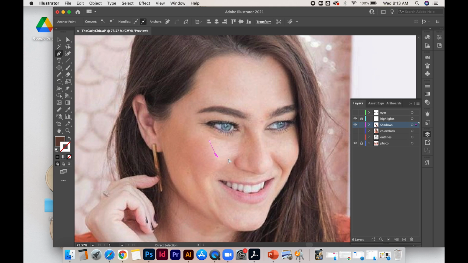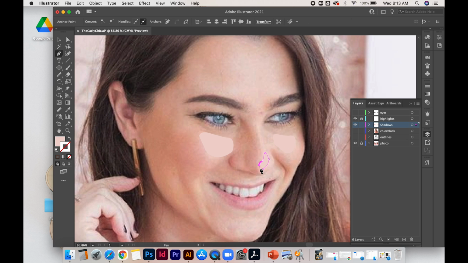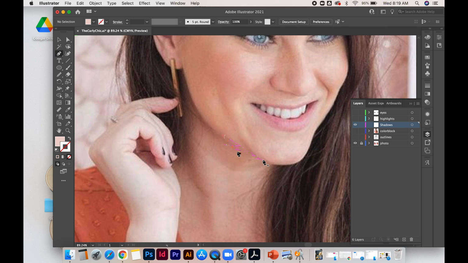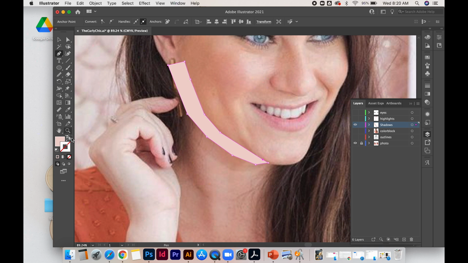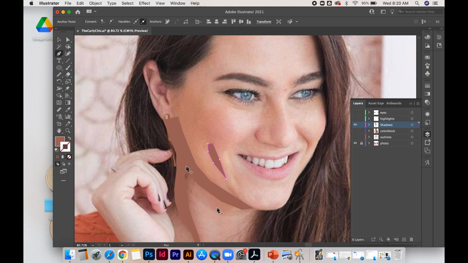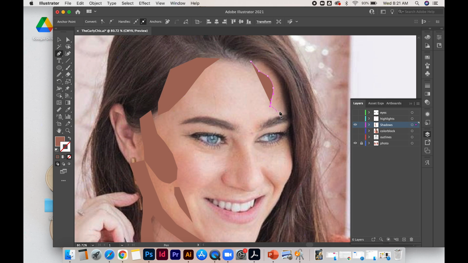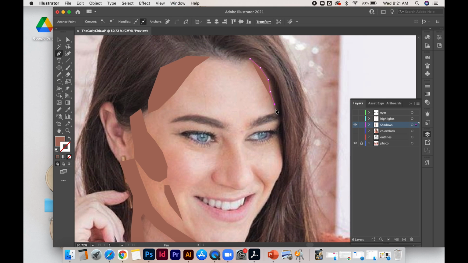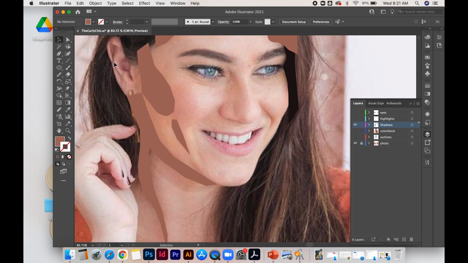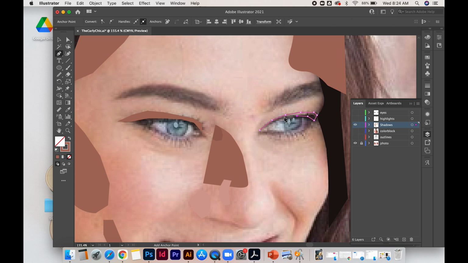Next, I'm going to go in and trace all of the natural highlights and lowlights that are on someone's face. This is kind of like digital contouring. Super fun, really enjoy it. And yeah, you just see where the lighting naturally hits someone's face. That's why it helps to work with a photo that already has decent lighting. Otherwise, you kind of have to create this from scratch, and you can totally do that, but if you're trying to get something that really nails a person's look, it helps to be as close to the photo as possible.